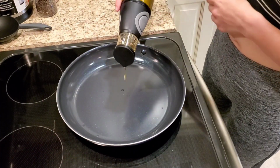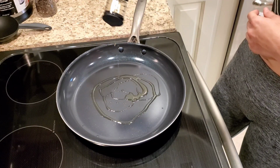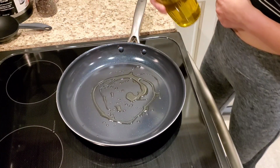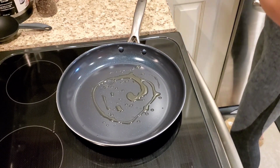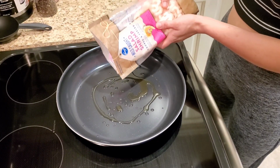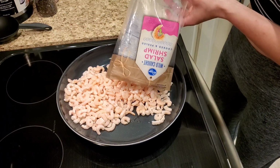Now with this other nifty gadget, I'm going to add 1 tablespoon of olive oil to our pan, which is over medium heat. And just swirl it around. Make a beautiful picture. Make it art. Cooking is art. As you can see from my beautiful masterpiece in there, it's gorgeous. But now we're gonna ruin it by adding all of this tasty, tiny little shrimps.